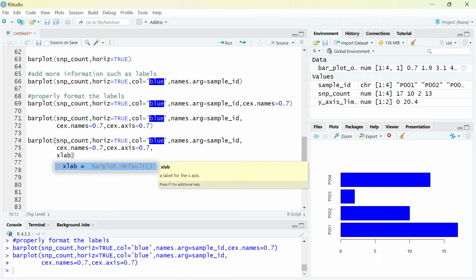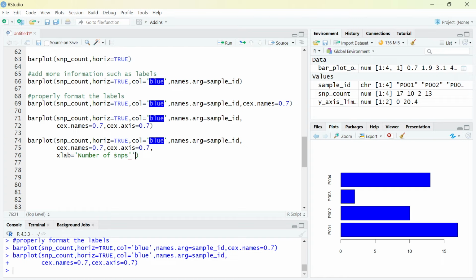So here the xlab becomes number of SNPs, comma, ylab becomes sample or samples, whichever one you want to call it. All right. And then comma, another line, and we can say main equals SNP count.